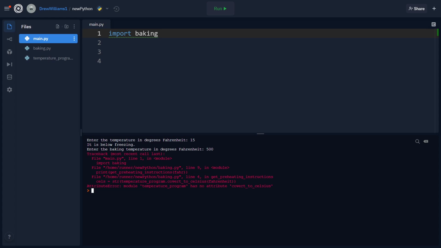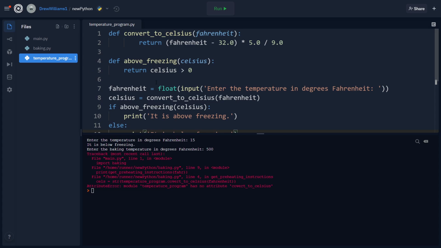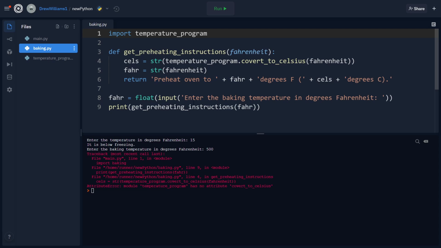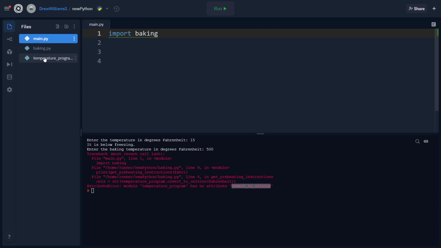And wow, error. Okay, what is going on there? So the attribute error: module temperature program has no attribute convert to Celsius.